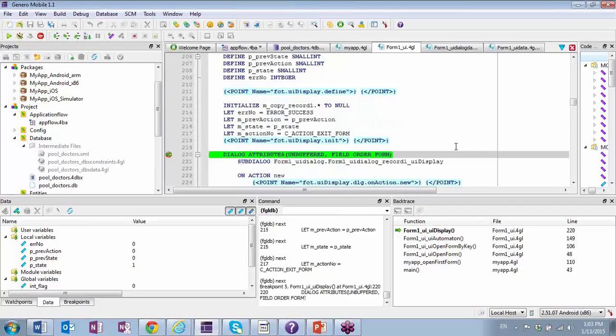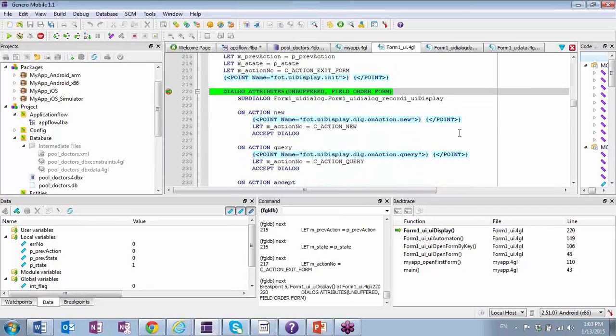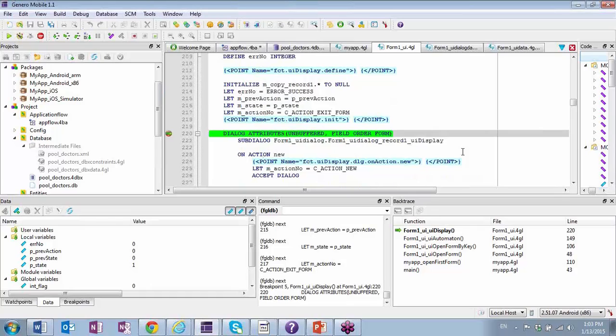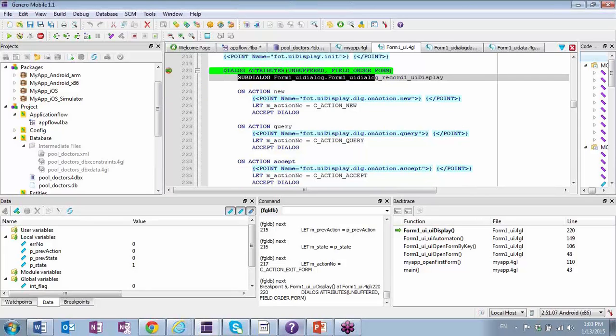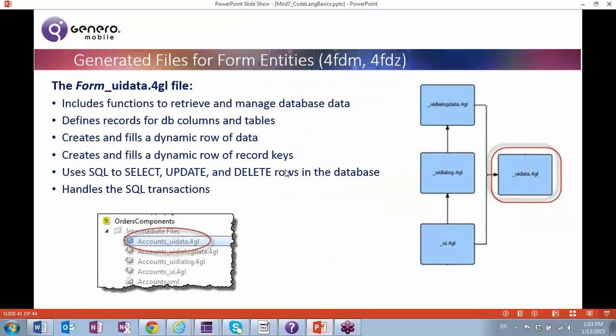And here finally we're sitting at a dialog, which I want to make sure I didn't miss, so I've been creeping along. So here is a dialog that's been defined. This is a procedural dialog statement that has a sub-dialog defined. And I think we saw that that's one of the functions of this Form 1 UI.4GL module is the sub-dialogs.